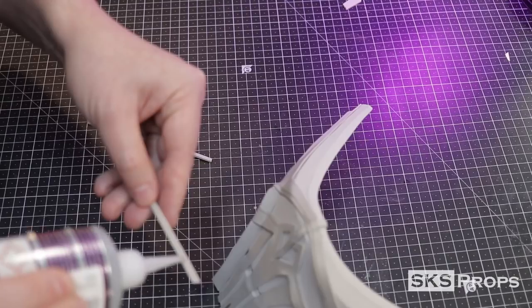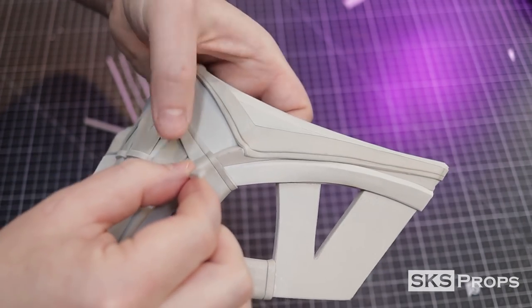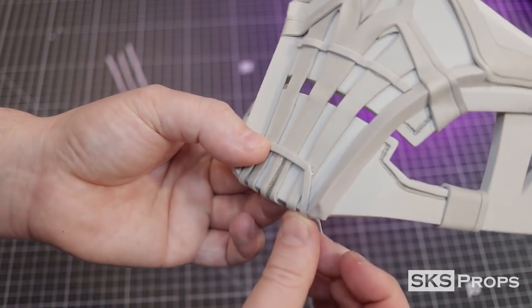I cut some thin strips of 2mm foam. These are going to be used to detail the teeth areas. The first one is placed along the upper jaw. The second one wraps from the underside of the chin, across, and then back under.